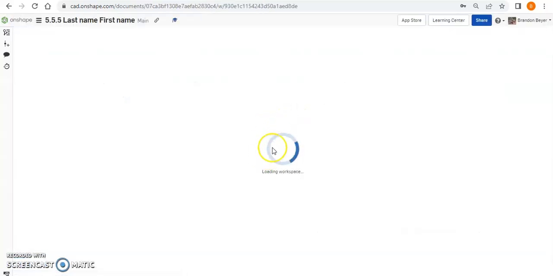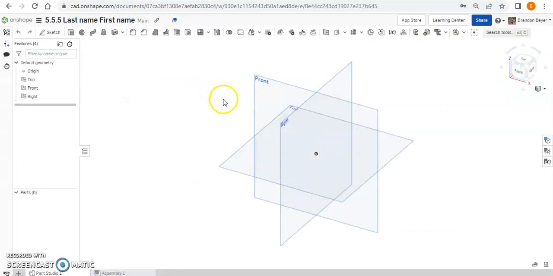Create. Your screen's going to change, and you're going to have your 3 different drawing planes right here that you can draw from. But you really need to pick one that you want to work from. So depending on what your shape actually looks like, you want to try to pick the one that's going to be oriented in the most correct direction. So if we're looking at, say, a house, you would probably want to draw it from the front so that you can see the door, the windows, etc.